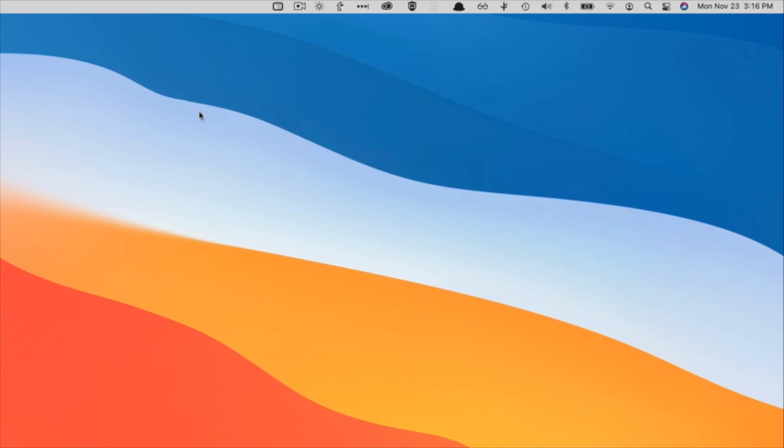Now this also works with multiple monitors as well. It depends on which monitor you have in focus. And once you have that monitor in focus, you can change the brightness levels as I can do here. This is a free and open source project as well, and I'll link it in the description below. Those are my 5 top productivity apps for the Mac.